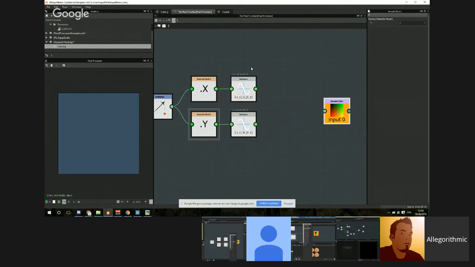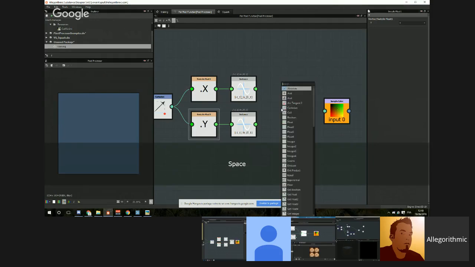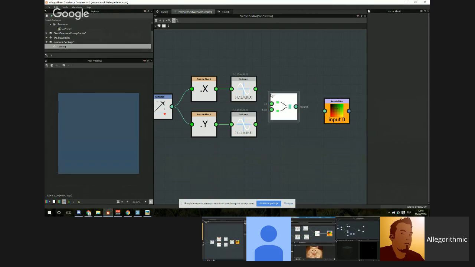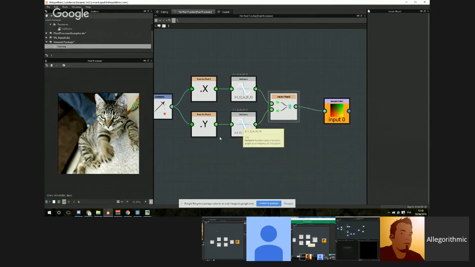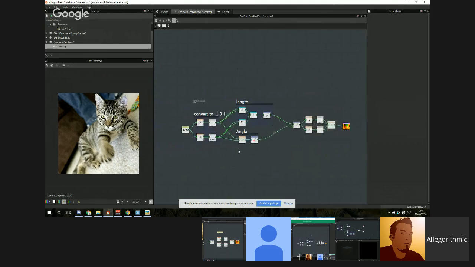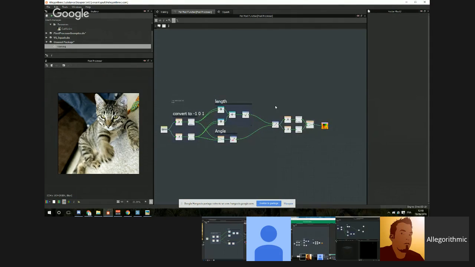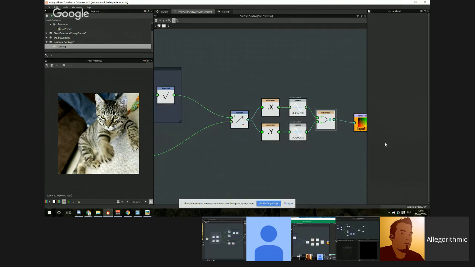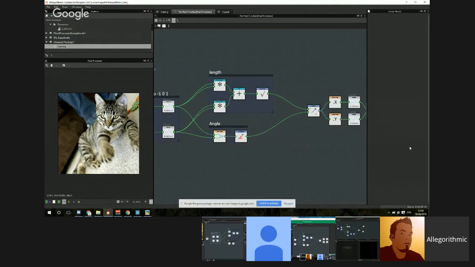Finally, I need again to gather these two channels together. So I need a vector float 2. And right now we have our cat. Once again, so far it's useless, but it means that this conversion is working well, which is good, meaning that I started from Cartesian, I converted it to polar value, and when I go back to Cartesian, it still works, so it means that the math here is good. Now we can start applying what we want, and we'll start with the rotation.